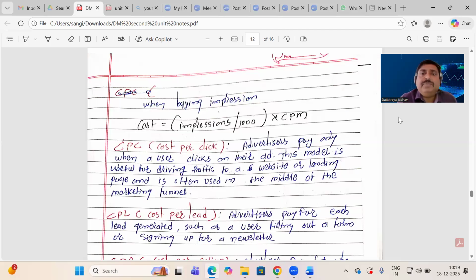This way it is possible to reach the maximum number of customers. Your new product, application, or functionality will reach the maximum customers through clicks, so they pay per click related to that.